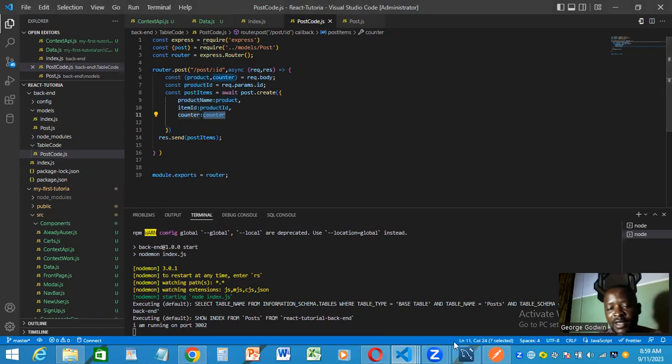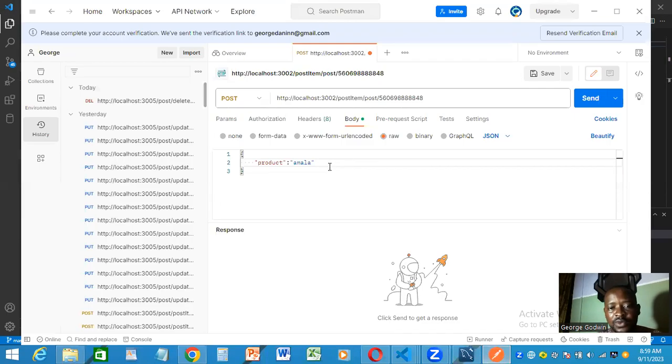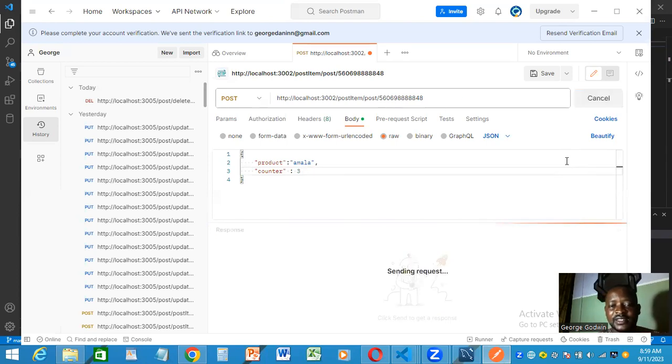How many plates of amala do we want? I'll say we want 3 portions of amala. I need 3. This should be numeric. So I have 3 portions of amala. So once I save it, remember this is the ID of amala. So once I send it, let's see.